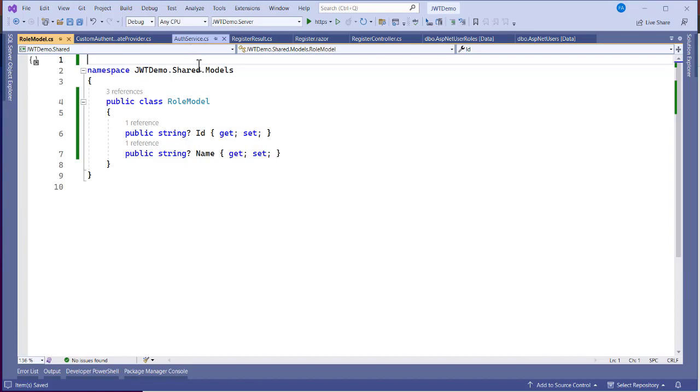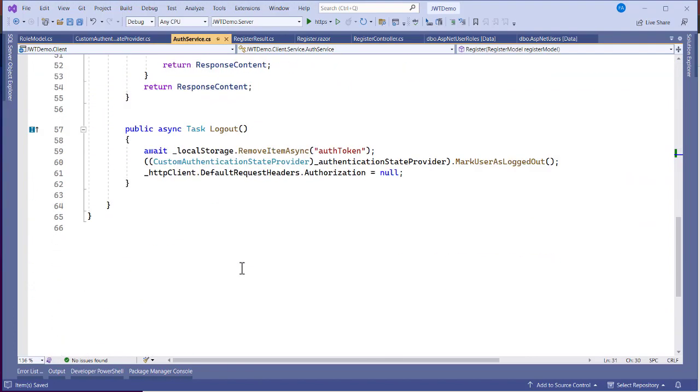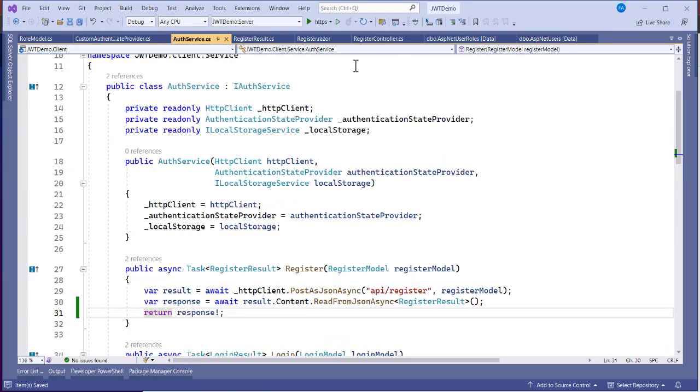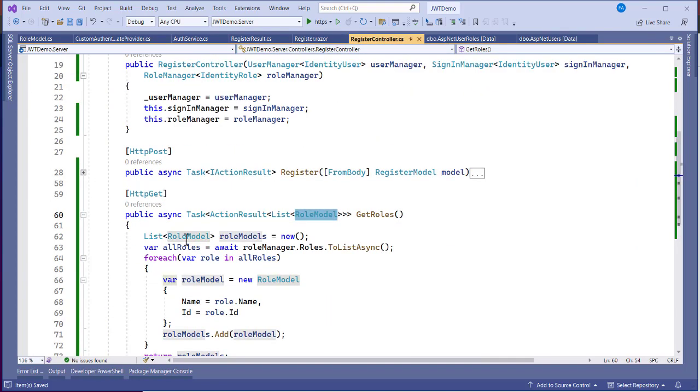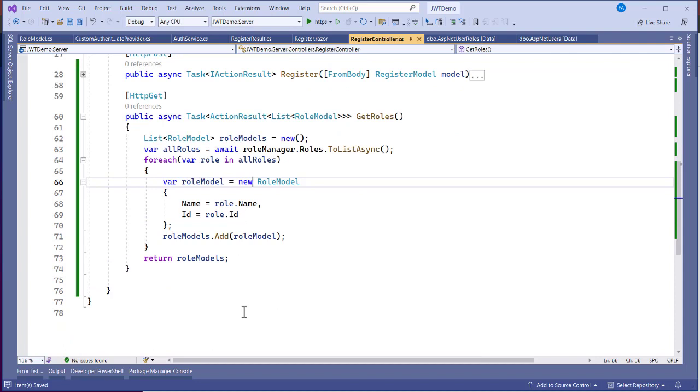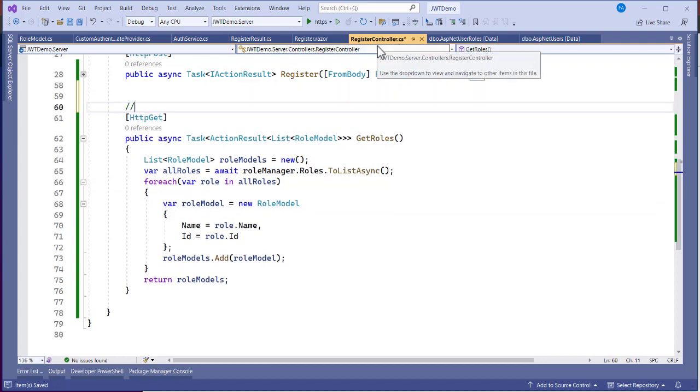Let's go back to the auth service. Now in here, let's inject the register controller. You can see it has added here, so it is solved now. The next thing I want to do here is get all roles in the application.